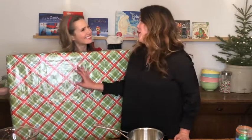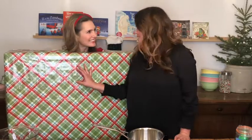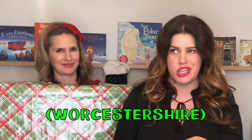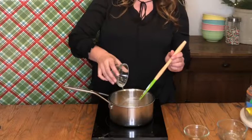Next, you wanna grab a heavy pot and a grown-up because we will be using the stove. To your heavy pot on medium to high heat, you're gonna add 3 tablespoons of salted butter. Next, add 2 teaspoons of Worcestershire. Add the sauce. And our special spice mix.